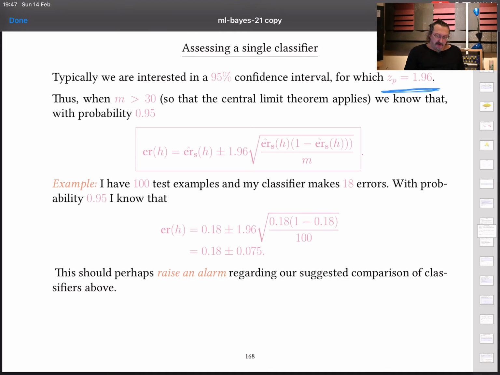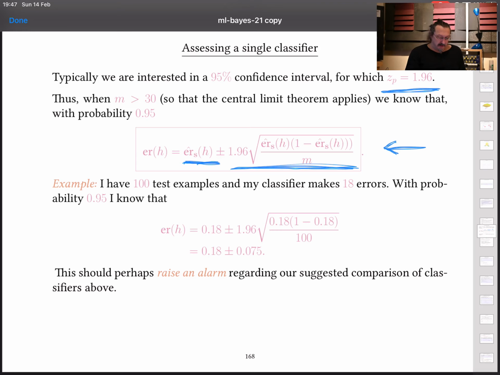And if we then plug in the material from the previous couple of slides, we get the boxed expression here. Which now says that with probability 0.95, we know that our estimate of accuracy made on the set S, and this is the test set, so maybe I should have said S prime, but hopefully that's not too confusing, we know that the actual value falls within this interval around the estimate.